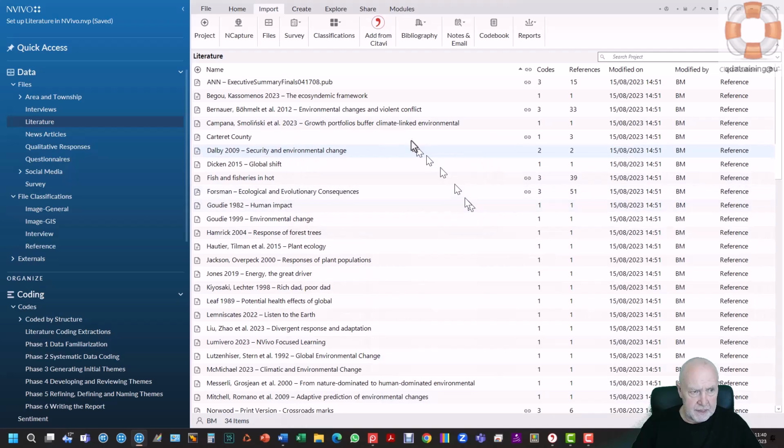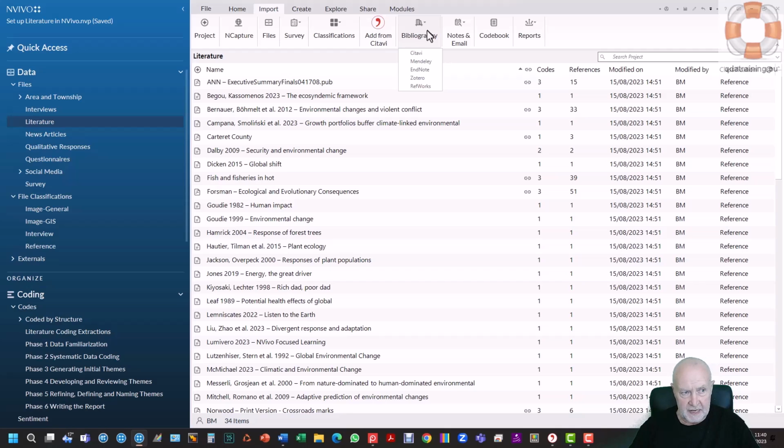Many people start out with referencing software and they import directly from the referencing software, because they've already organized some of the literature into folders by author or subject matter, etc. And you can do that from Citavi, Mendeley, EndNote, Zotero, or RefWorks. If you import that way, you get the metadata attached automatically as a file classification. But that's not enough, and we're going to come back to that a little bit later on. But that comes in automatically if you bring in from one of those.